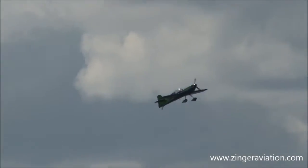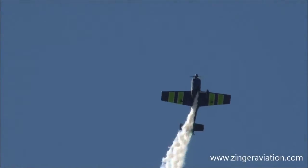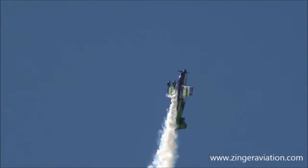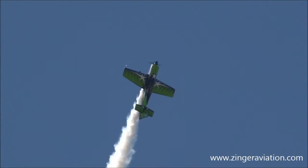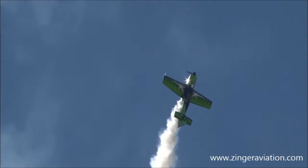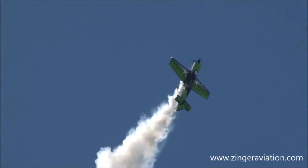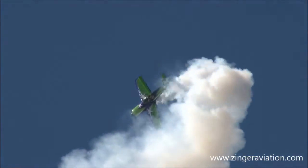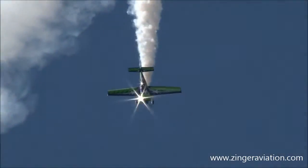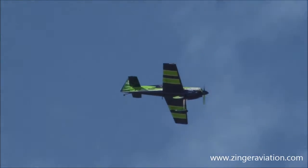Gary brings it to show center again and slows it down. Watch him as he goes into a hover. He'll slow it down more, but he's going to do a half roll and hover inverted. Nobody else is doing this in the country — not in a full-scale airplane. Look at that — that's that Lycon engine — and now he's got the power to flip it over and head straight back down toward the ground. Give it up for Gary Ward!